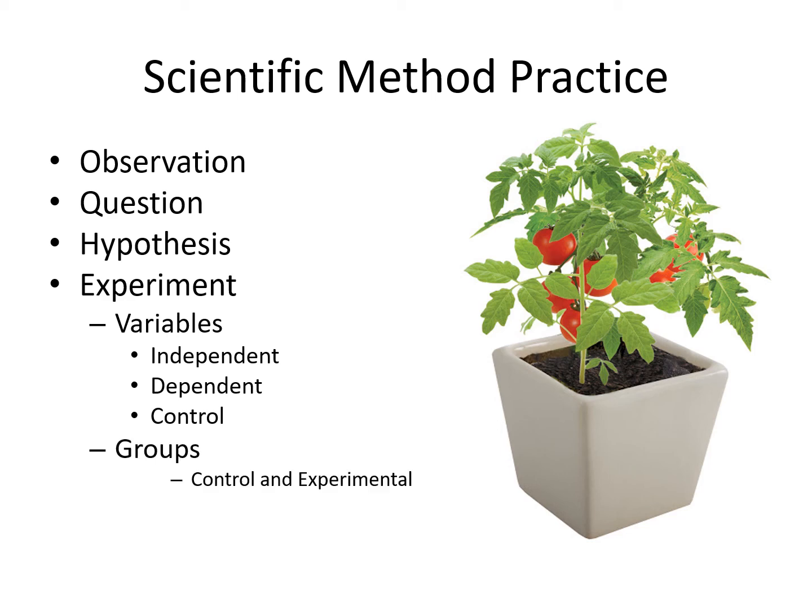So the groups. You need a control group, so one group of plants where they receive no fertilizer, and then you would have three experimental groups. So one group of plants would get a low concentration of fertilizer, one would get a medium amount, and the third would get a high amount. So the only thing different between the control and experimental groups is the amount of fertilizer they are getting. Otherwise, they get the same amount of light, same amount of water, and same type of plant.